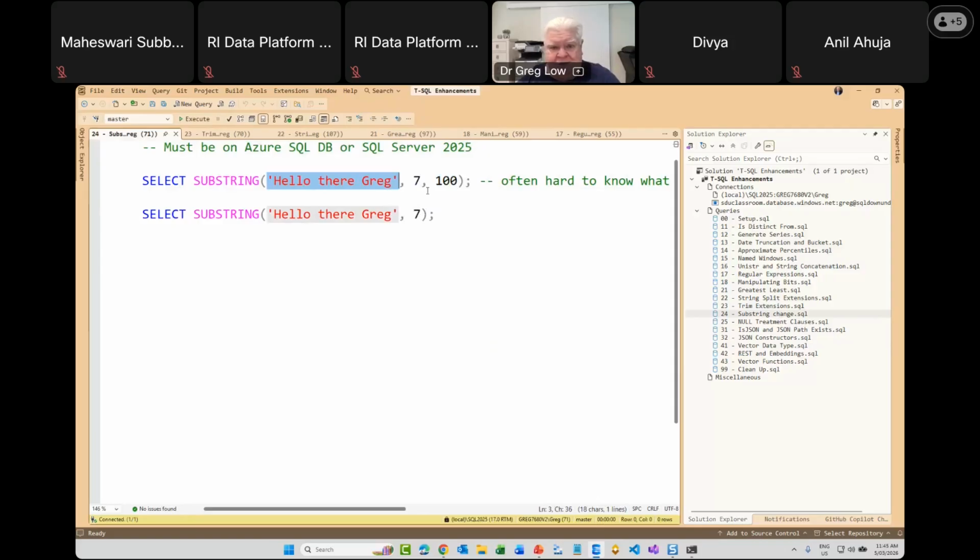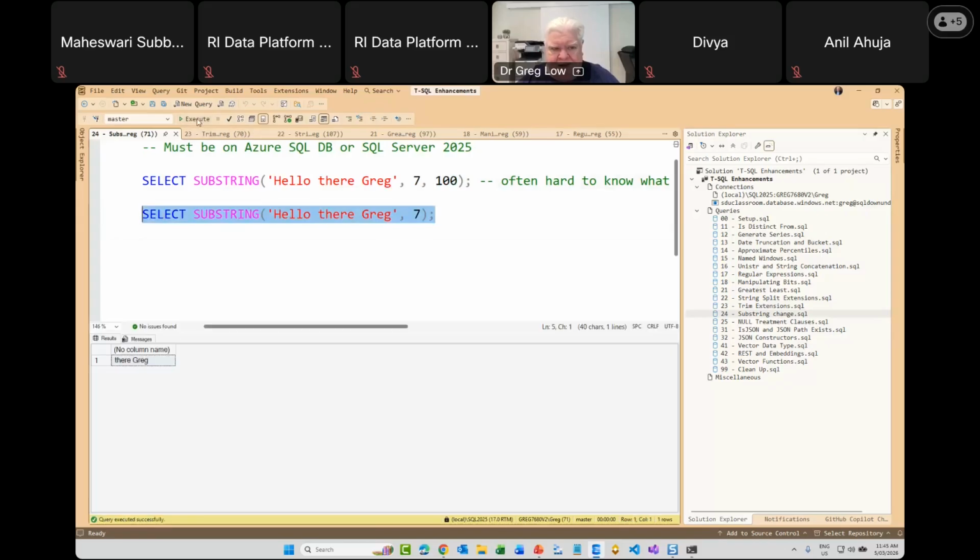Sometimes you just wanted the whole rest of the string, and it's okay if you just want 5 or 3 characters or something like that. So often what people would do is stick a length function here, where they then repeated the value. That's a pain in the neck. So with substring now, you can just give a starting position and no length, and it'll just give you the rest of the string.